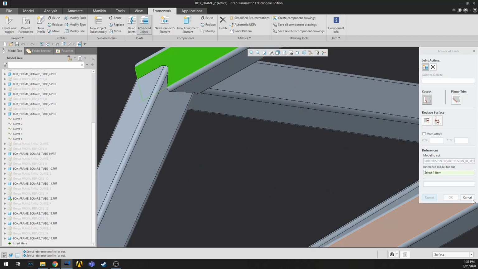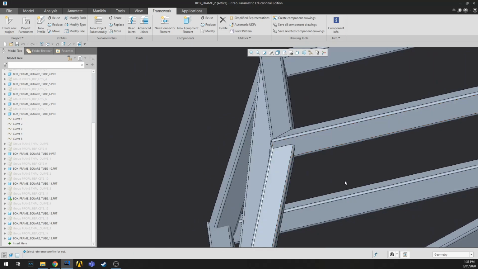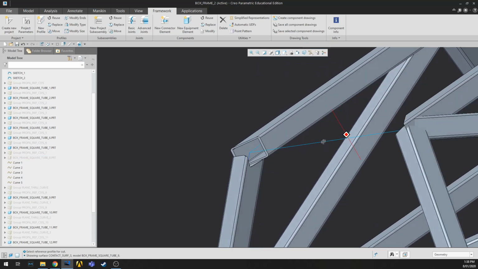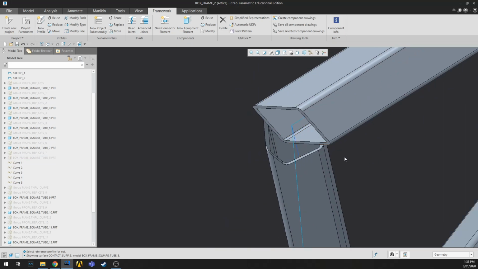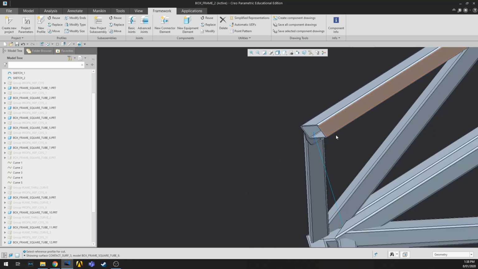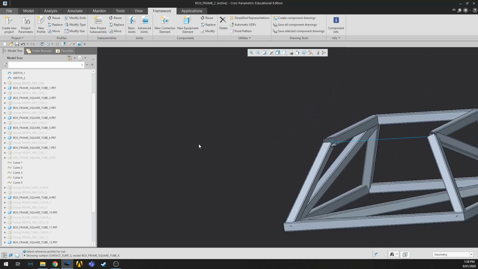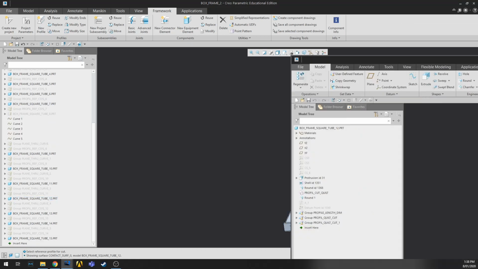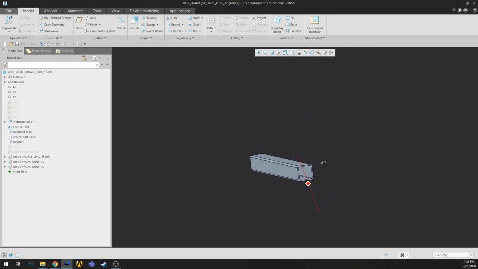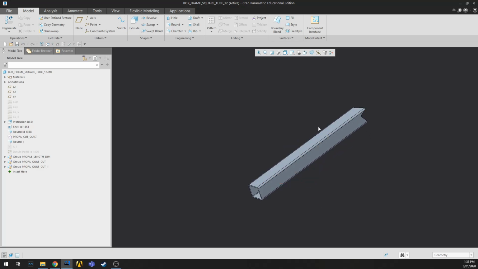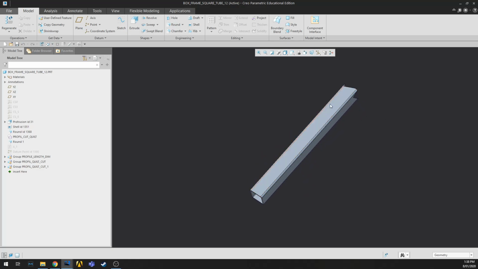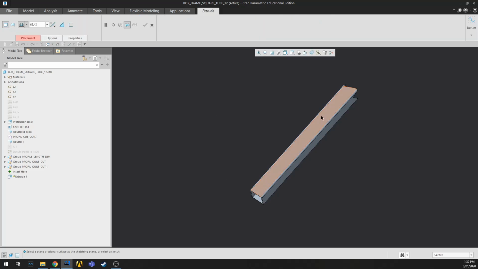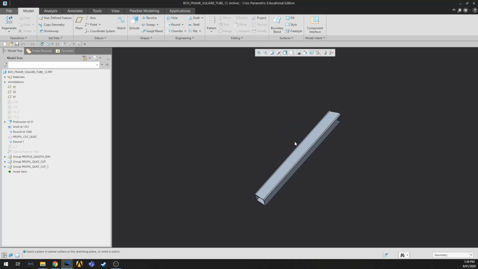So if I get out of the tool here, if you want to check, you can always check easily by hiding your members, some or all as required, and you can see this has been notched to suit that. Again, because we're at the assembly level here, I could also check by left clicking on the member and opening it as a new part. This is actually really powerful, and it lets you create other features on this frame member. Say I wanted some holes drilled in it, I could now use the extrude tool and put holes in there. And I'll show that when I do a tutorial on making the cross brace. It just shows some more unique and interesting ways to use the framework tool.